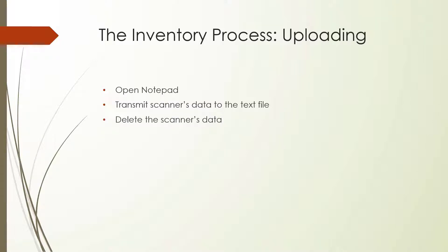After you've successfully transmitted the data, you'll need to delete the data out of the scanner. If you don't delete the data from that fixture out of the scanner, then all the quantities from that fixture will be added to the next fixture that gets scanned with that scanner, and that will double the quantities for the items in that fixture. After your data is in the text file, you'll click the Update from Handheld button in Booklog and browse to the file you saved.